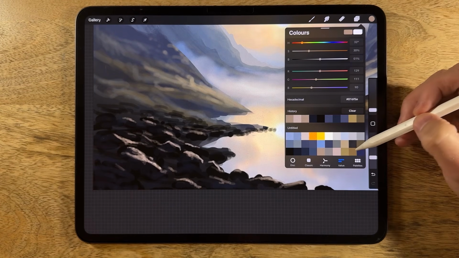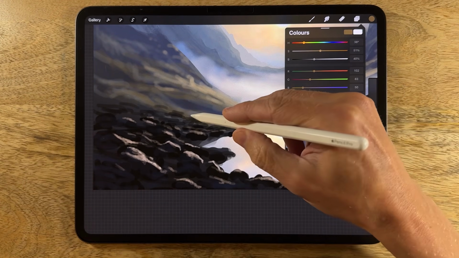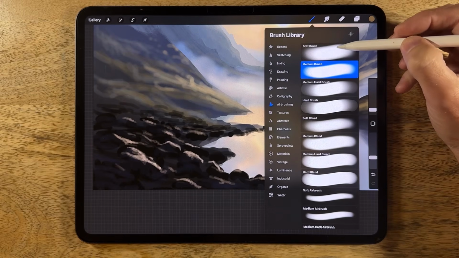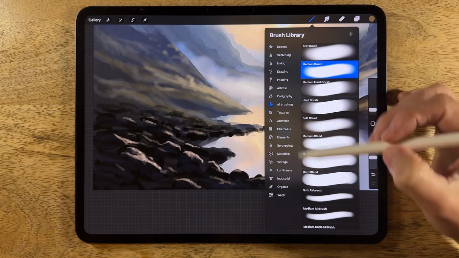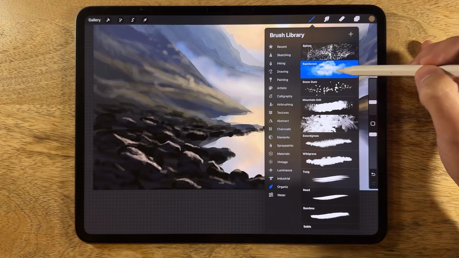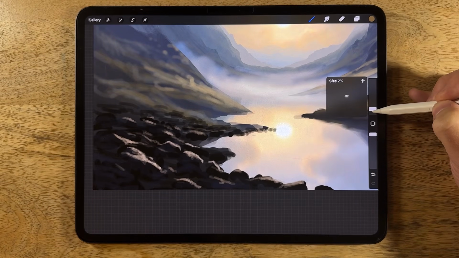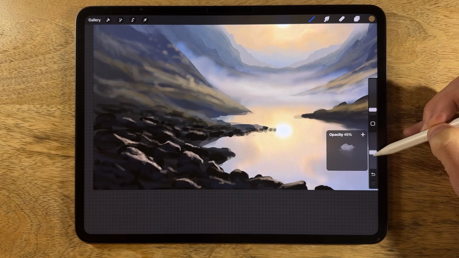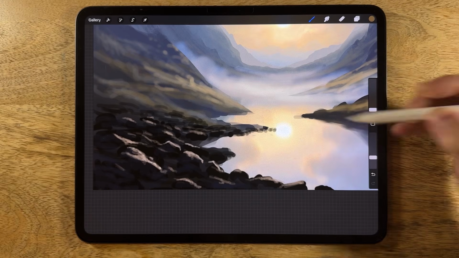And then importantly, we might go to these colours. So let's go for the 9th colour. And let's go back to maybe, well, let's try a different brush. Let's go to the organic rainforest brush. I'm going to reset it. I had changed it, but I'm going to go with the reset version. If you haven't changed it, you won't need to do that. Low on the 2% size and maybe about 30% strength.